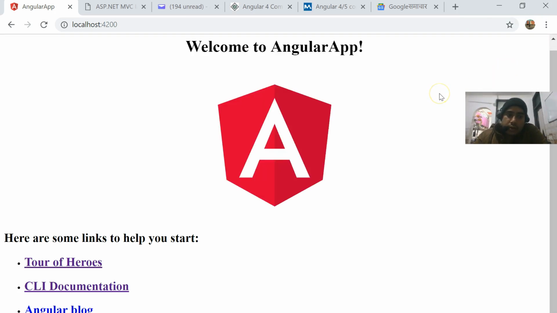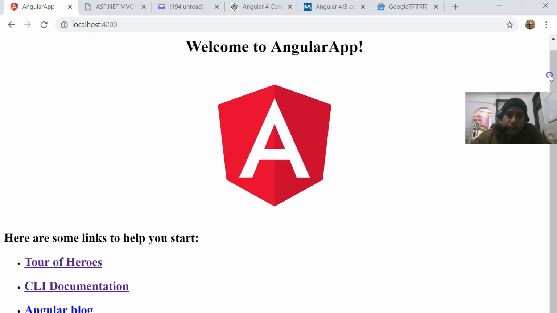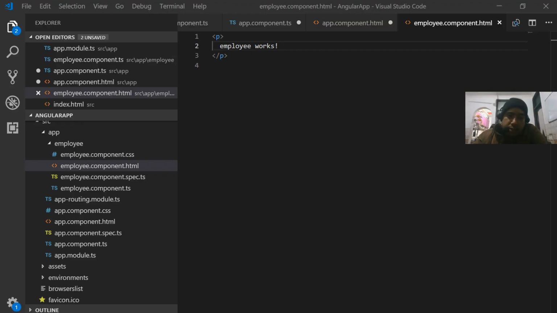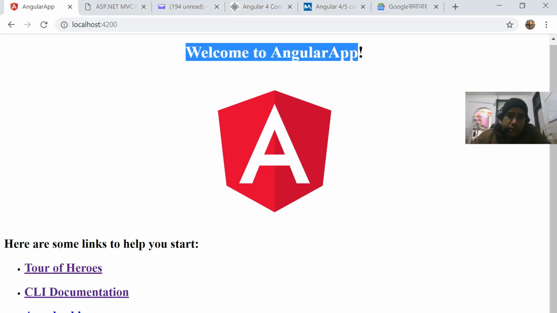Welcome to Angular app. You can see we have default links also. I am showing where it has been written. Just open Visual Studio Code, app.component.html. Just save it because I have already removed this one. Now just refresh it.